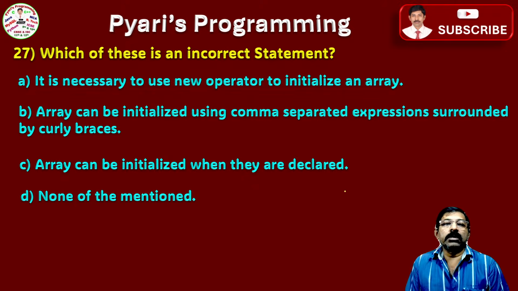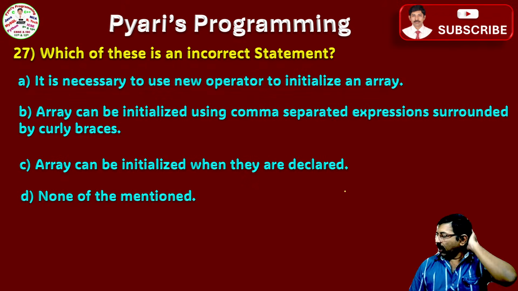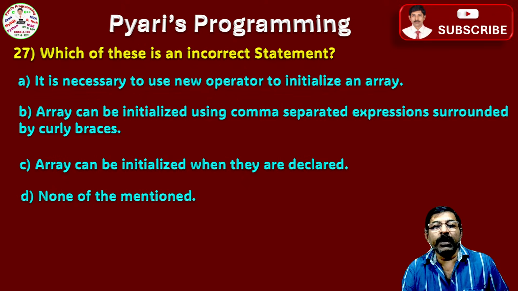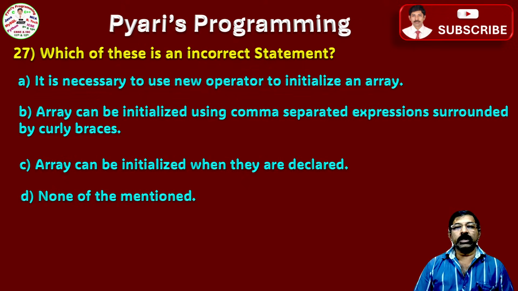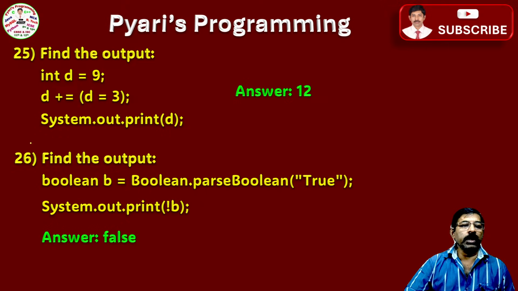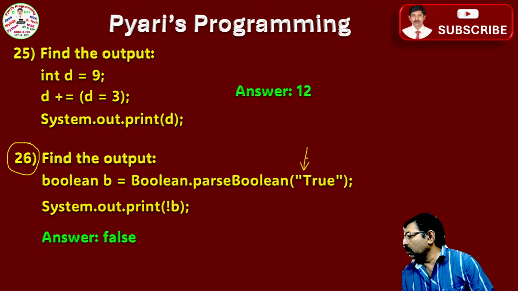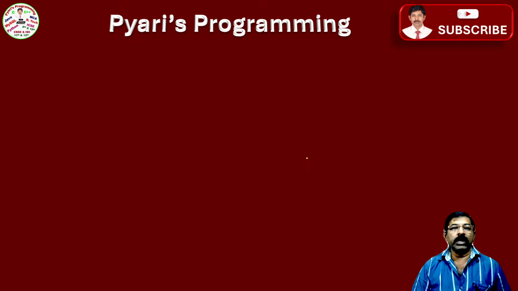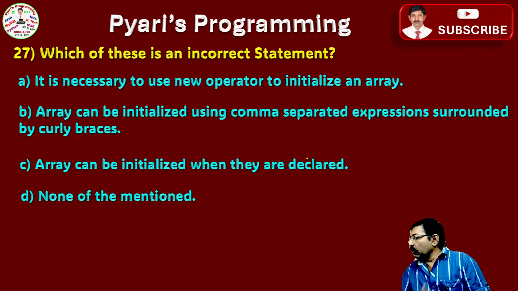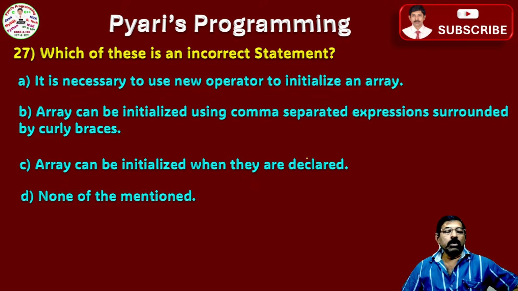Which of these is an incorrect statement? Okay, 10th class, do you need an explanation or do you want to check this in a program? You want to see whether it is working in the program or not? Because you might be confused with this capital T. But some other time I can show you. We are going to get late, so that's why I skipped it. At any time you can come and ask me, I will show you. Okay. So 27 is A.